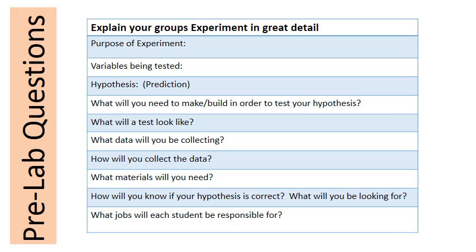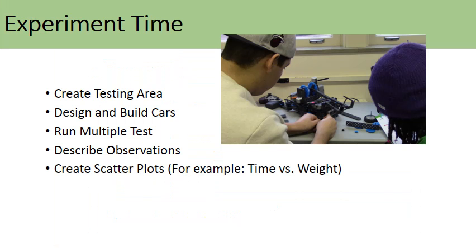These are the pre-lab questions that I would have students consider and write responses. Most of them are about the purpose of the experiment, what variables are being tested, what are their predictions, what do they need to make and build in order to test their further experiment, what will the test look like, what data will they be collecting, what materials will they need, were they right with their predictions, and what jobs will each student be responsible for.